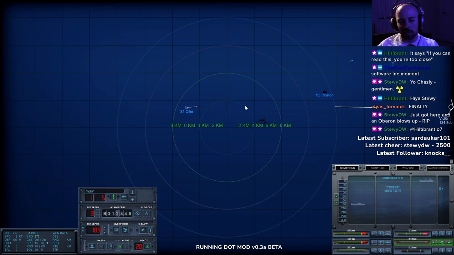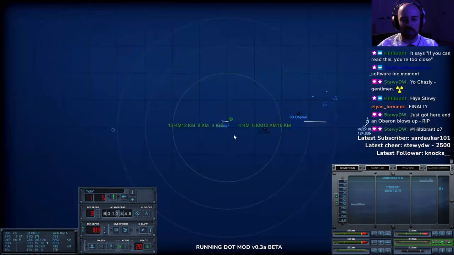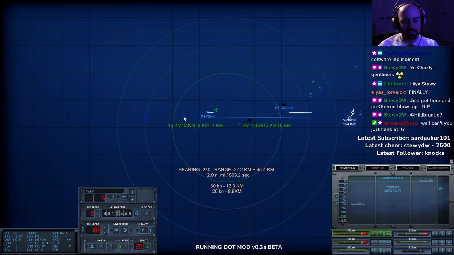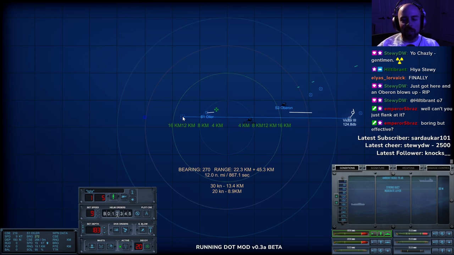I wish I could more easily draw this out. Let's say, here. Is that generous enough on the wake to get a sniff? Get a whiff, get a sniff. I don't know. Should probably just throw another one out there for good measure. Can't just flank at it.